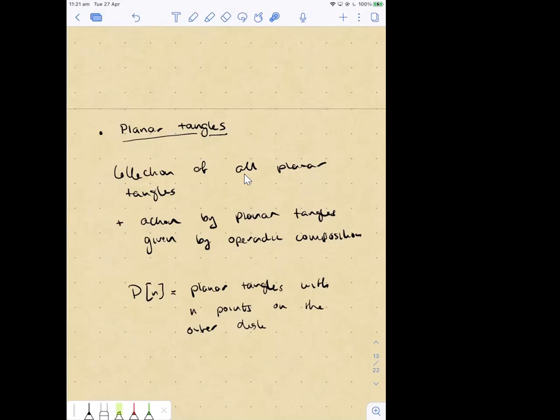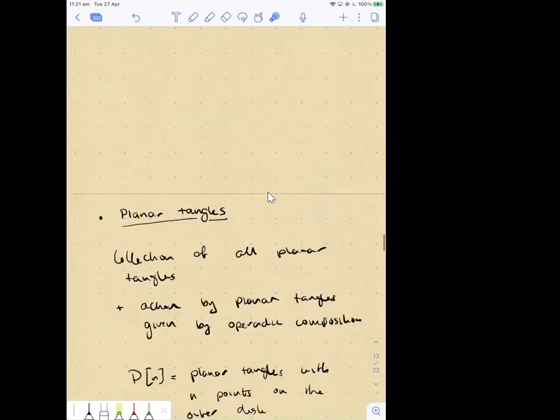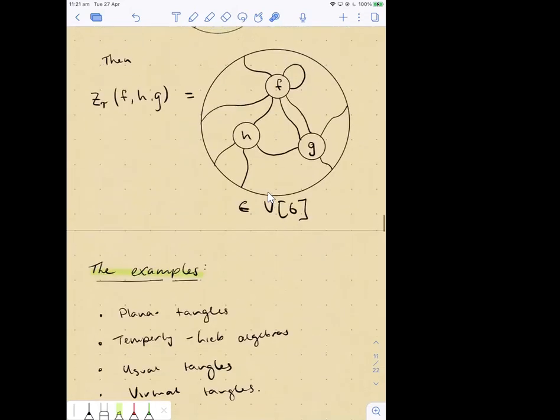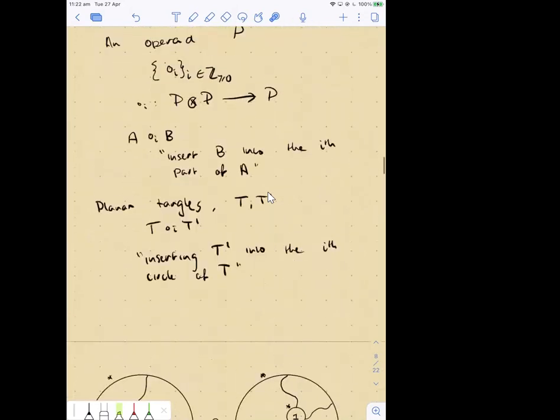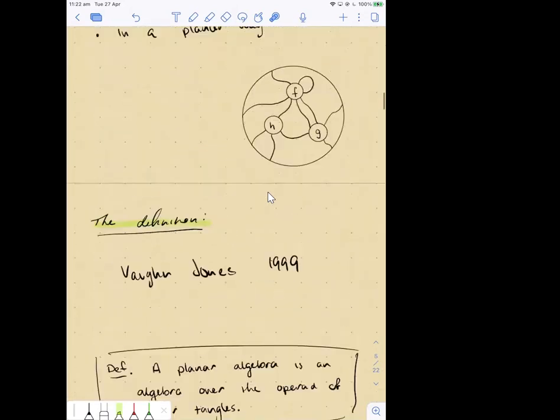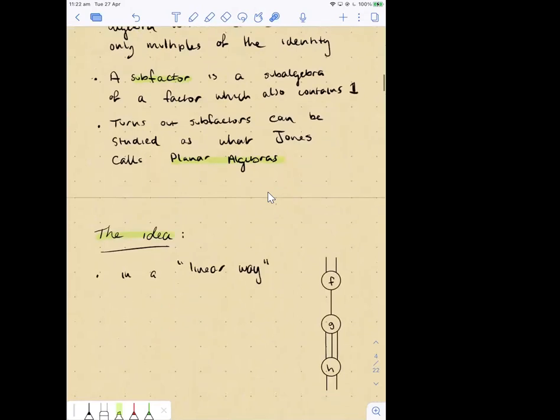Were there any other questions? Or Elena, you can ask your more questions. Okay, great. Yeah, I'll ask another question, if that's okay. So you said right at the start that these were originally introduced because they're a way of studying, I think it was subfactor algebras. Can you say a bit about that connection? It's okay if it's not at all obvious.